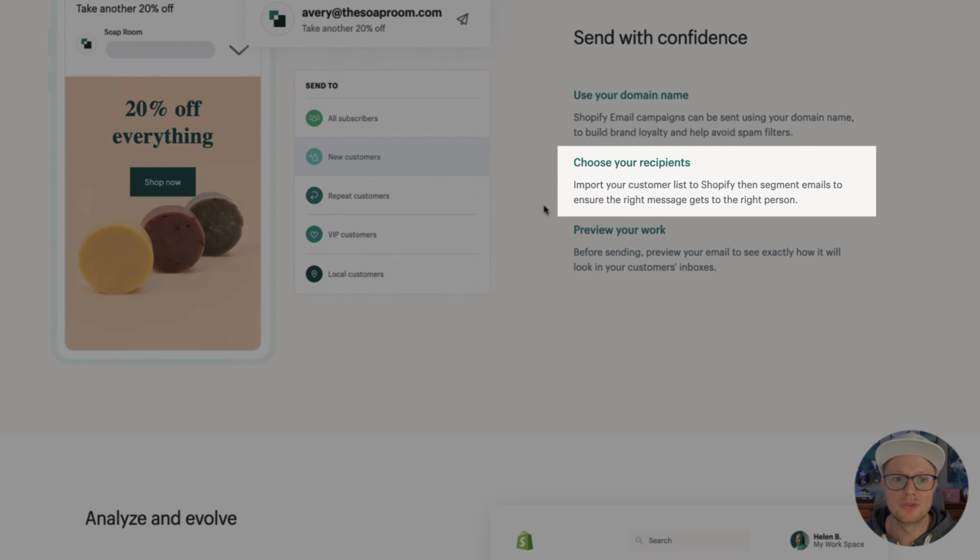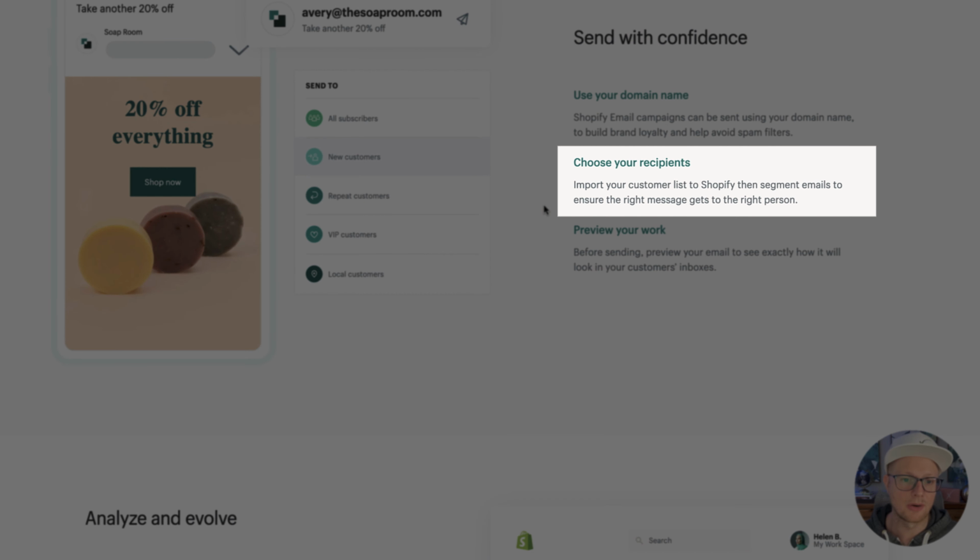You're going to be able to choose the recipients so you can talk about all the different customers you have. What I do like about this is it's going to break down your customers into segments, because it's really important to segment your customers within your emails. If a customer hasn't purchased from you before, you're probably going to send a different offer than to a VIP customer or a repeat customer.